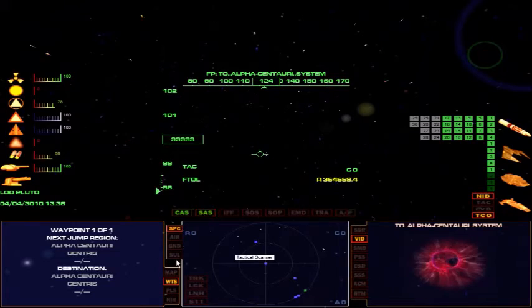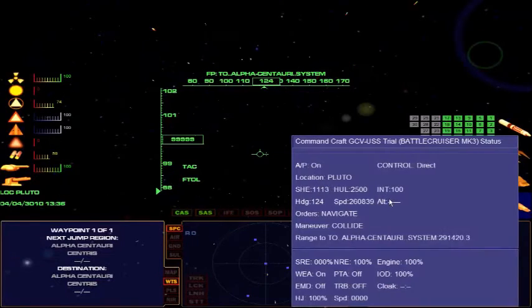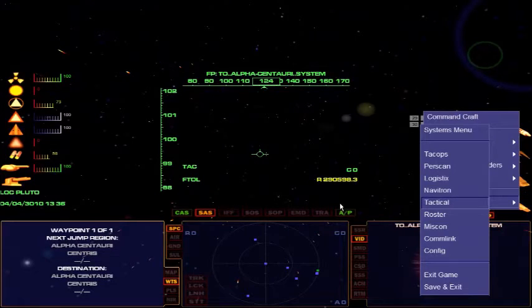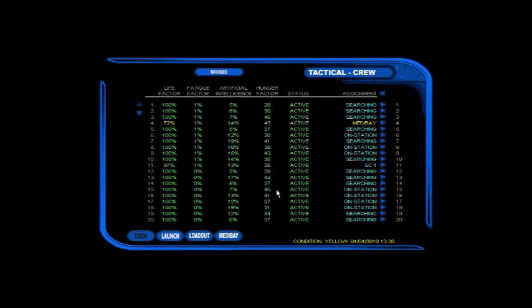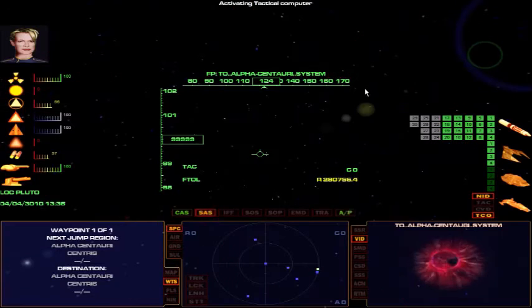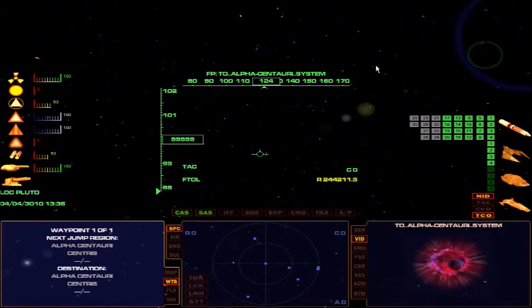That sucker, the Loafin Intruder, seems to be really hiding. Okay, I'm going to get the Marine out of Shuttle 1, and at this point we don't need him in there. Activating tactical computer. So, this one, let's get you searching as well. Okay, so there's a lot of micromanagement happening here.